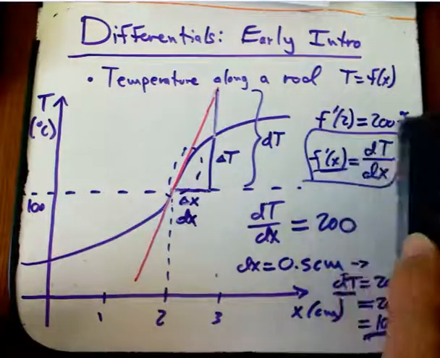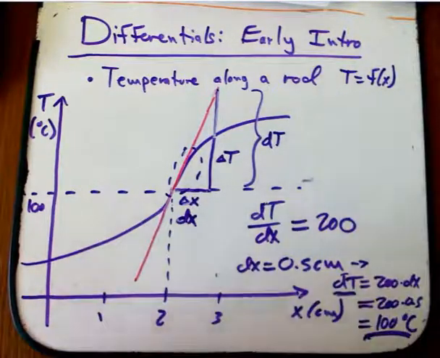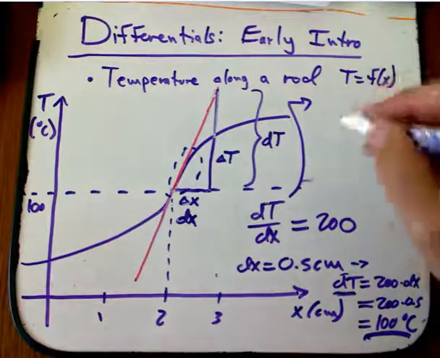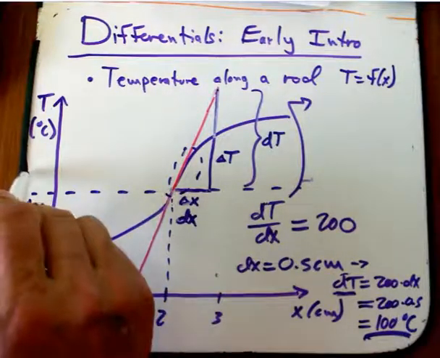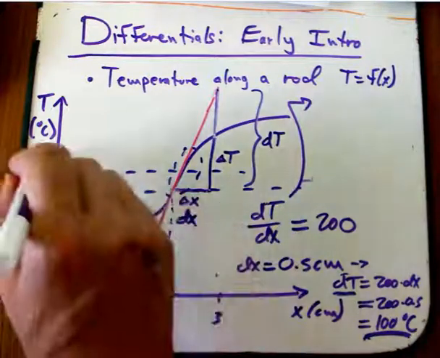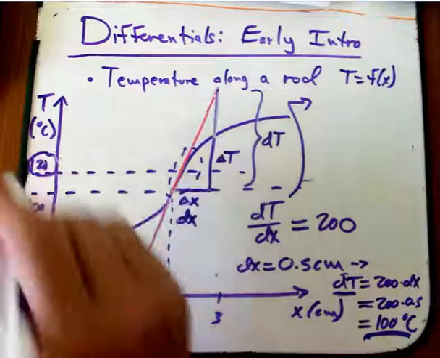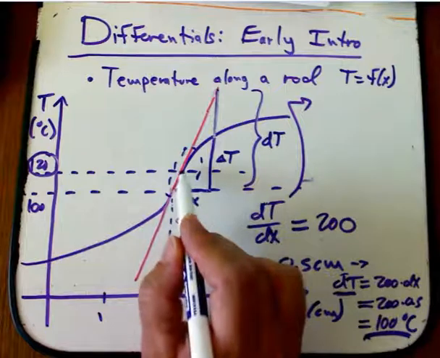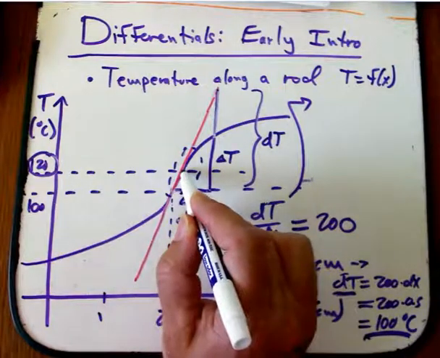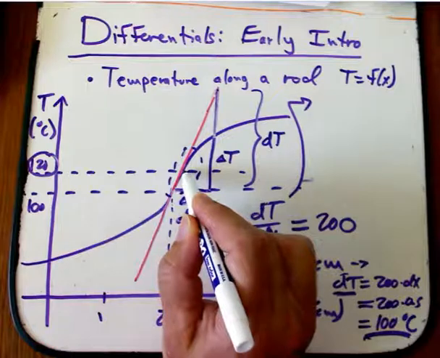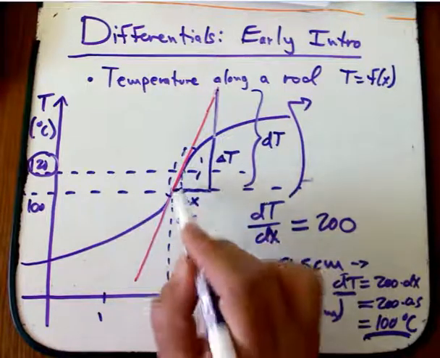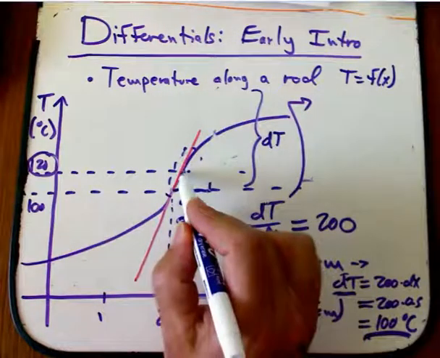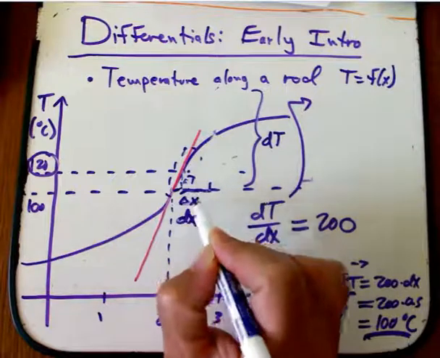A little bit more intricate use of that. Let's see if I can get a little more room. I don't want to erase the picture. So what if we have a safety margin, and we want to know how far we can go right and still have the temperature be under 120. So let's figure out how far we could go right and have the temperature actually be at 120. We'd like to find this point on the purple curve that actually matches 120 and see how far we can go right. We'd like to start with delta t for a smaller triangle and get delta x. That's not going to happen.